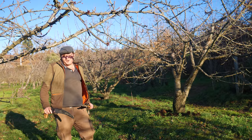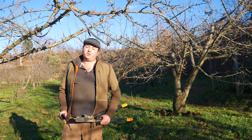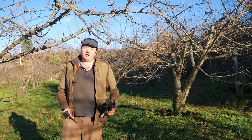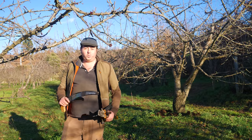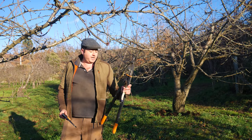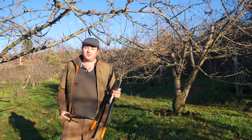Okay, we've just about finished doing the manure spreading for the day. We haven't done the whole orchard, we've done about half of the orchard, and that's because we want to break the day up into a couple of different jobs, so we're not doing one job throughout the whole day. We've got the other half to go, but we've got the whole of the winter dormant season to do that winter orchard maintenance in here. So we'll switch over now and start doing the pruning. We've got here some small secateurs, big secateurs, a pair of gloves, and a pruning saw. So let's get to it.